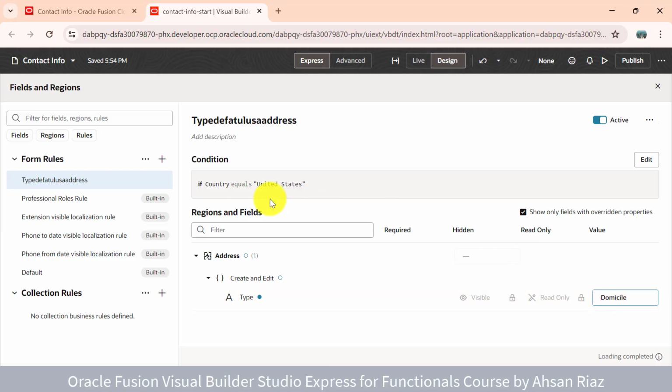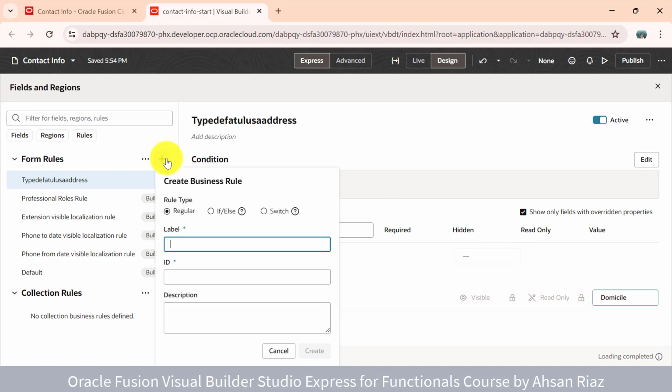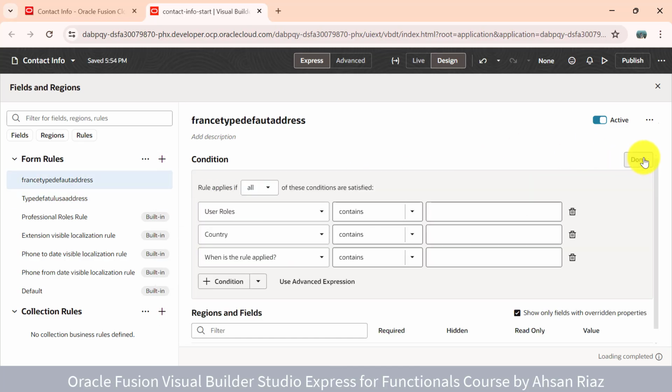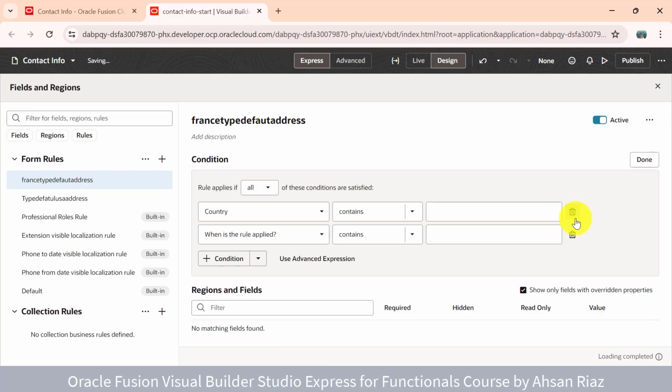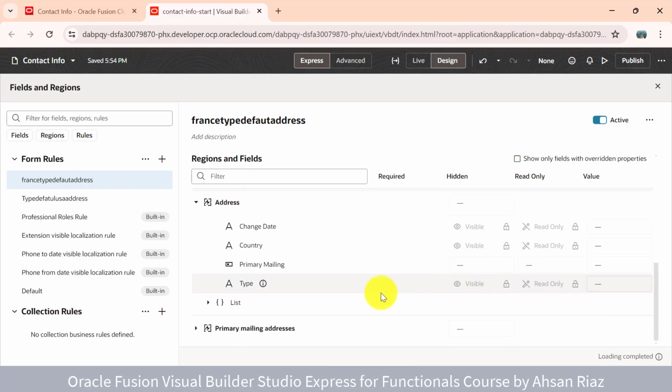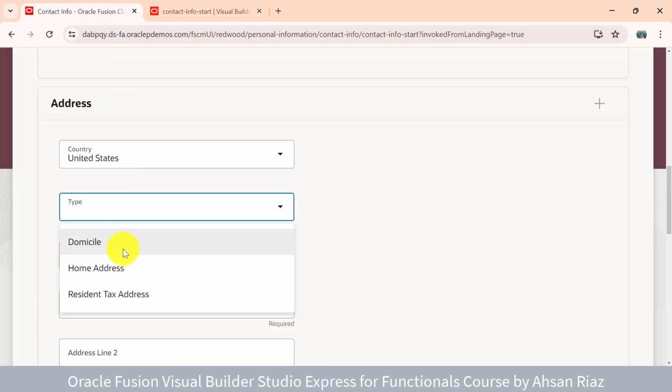Let us add one more rule also. If it is, for example, France, type default to some other type, for example, home address.